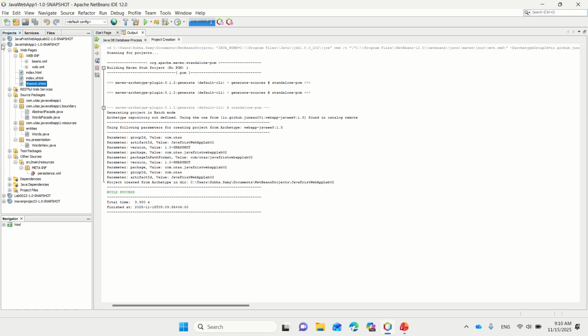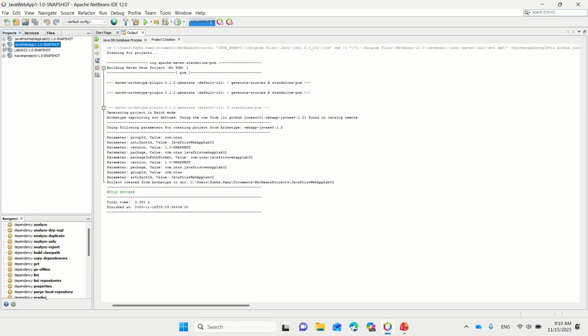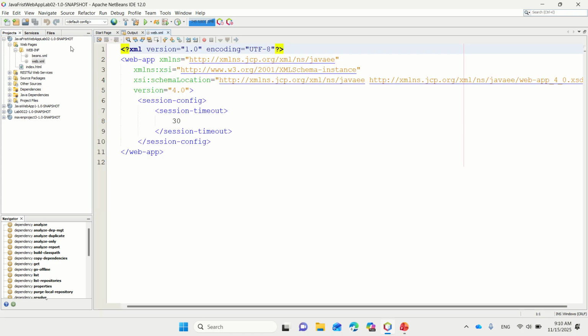What I'm going to do is show what has been created inside. When you create the project, the index.html file will be loaded, and inside WEB-INF we will have two files, web.xml and beans.xml.